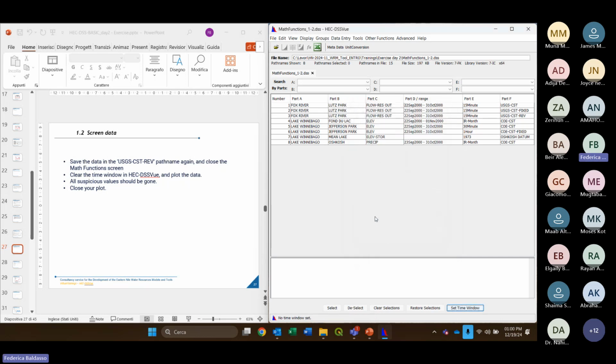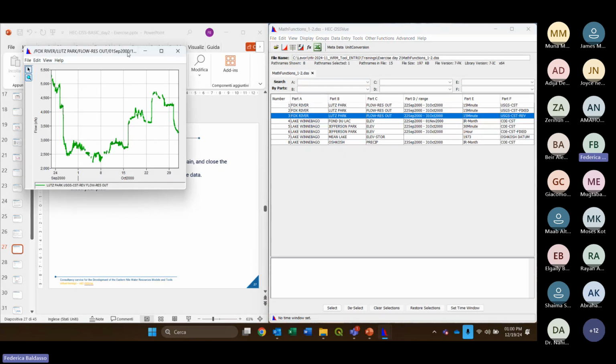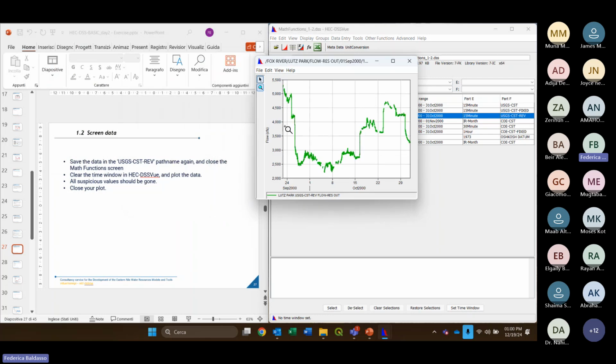Okay, and now let's plot to see if the mathematical operation was just applied in that set time window. Okay, as you can see, there are still the values below the 4,500 in the rest of the time series. And so the math function operated only in the set time window.